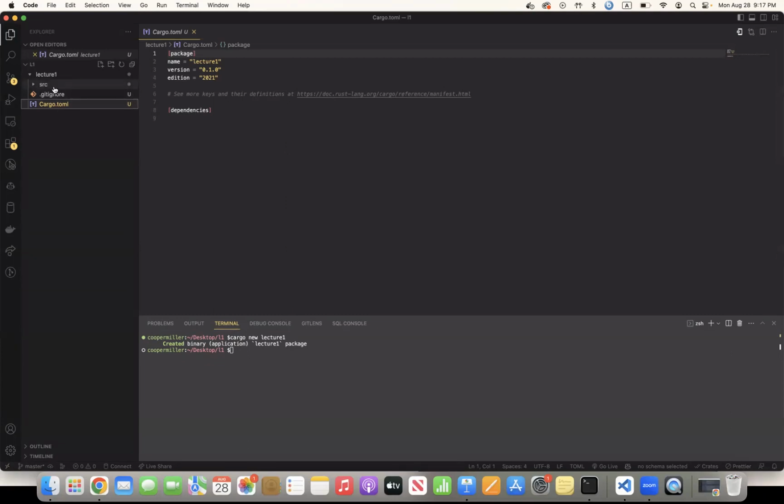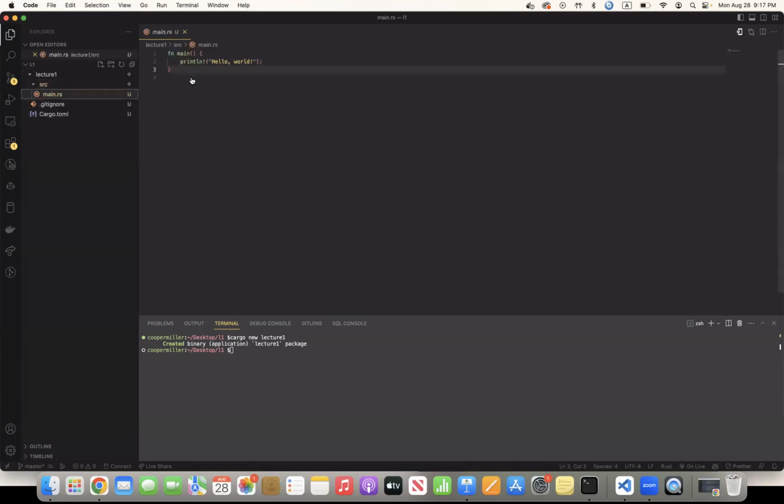So if we navigate over to the src folder, you will see we have a file called main.rs. This is our Rust file. All Rust files will end with the .rs extension. So if we click it, we can see what's inside. Inside of the main.rs file, we have a single function called main. The main function is very special. Every Rust program will have it, and it always is the first piece of code that runs in an executable Rust program.